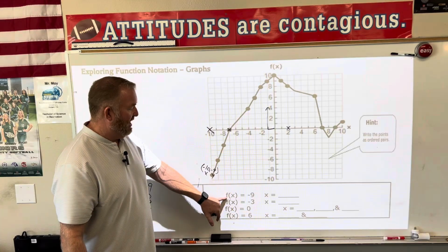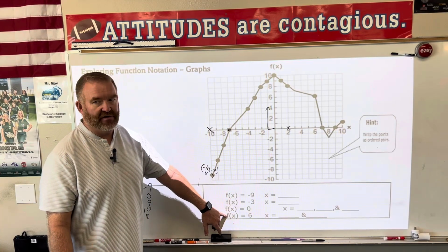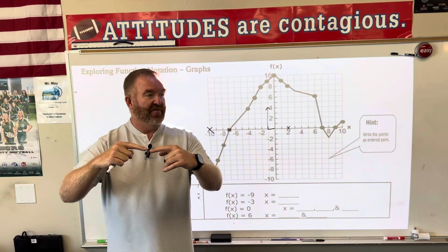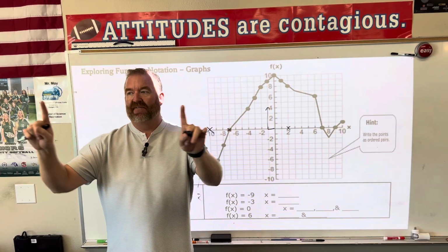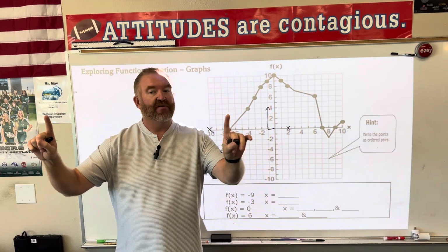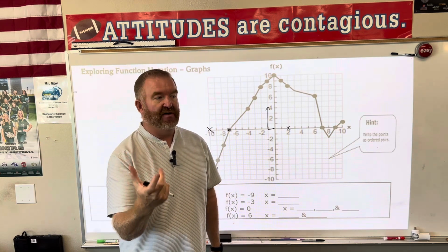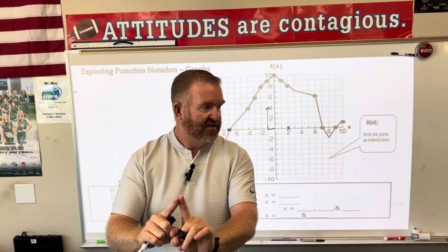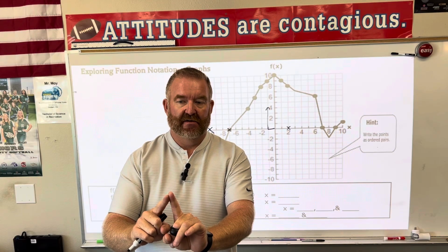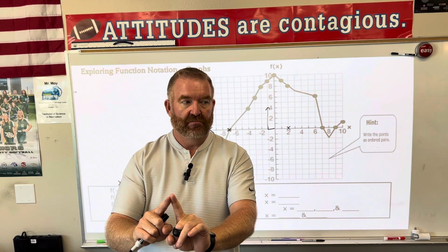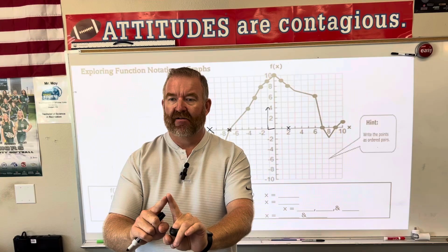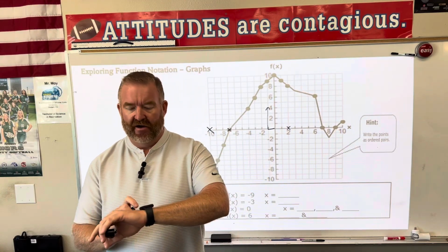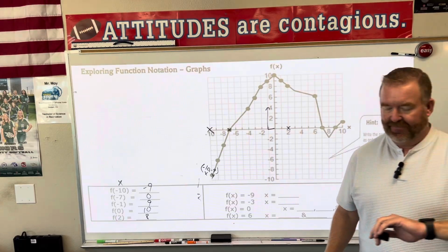Now they're giving me f of x equals. What is f of x? What letter? So now I'm going to go to that number on the y-axis, and I'm going to have to go left to right and find the points. So now they're giving me the y's. You need to tell me what x numbers are equal with that y. Does that make sense? Okay. Go. How many of you have already done it? About half of you. I'm going to pause the video, let the other half work.